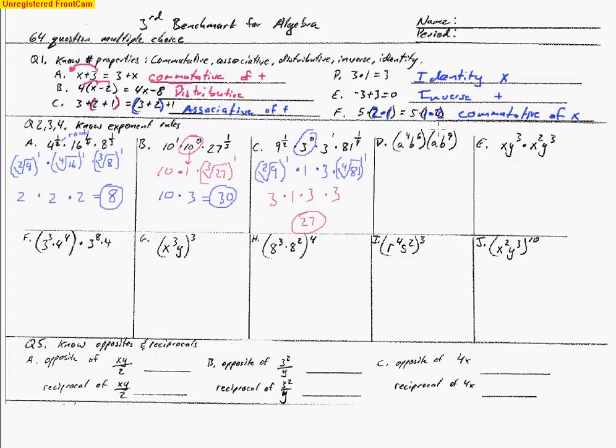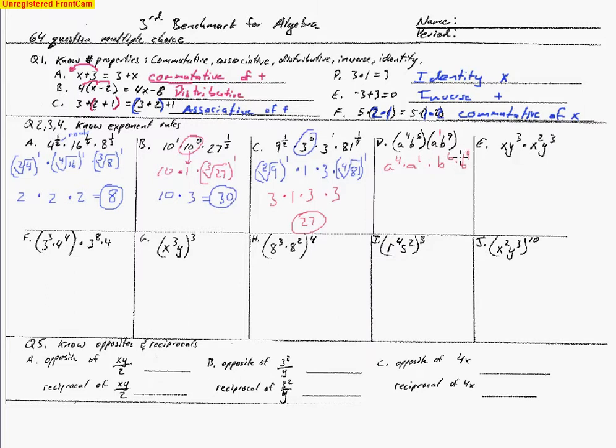So remember, it's all being multiplied, so we can use the commutative property. When you don't see an exponent, the exponent's 1. So I'm going to bring all the a's together. 4 a's and 1 a. Here I have 6 b's and 9 b's.